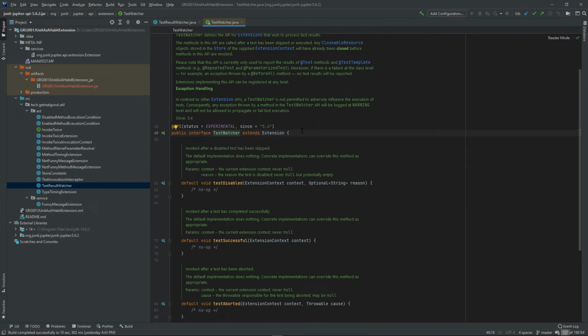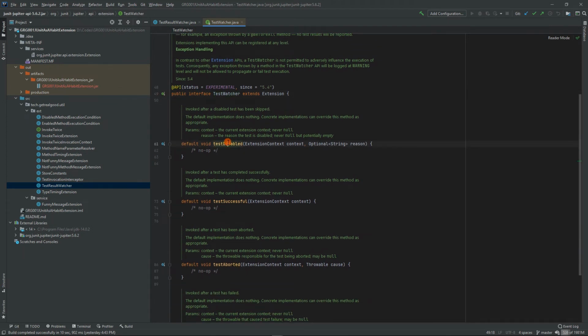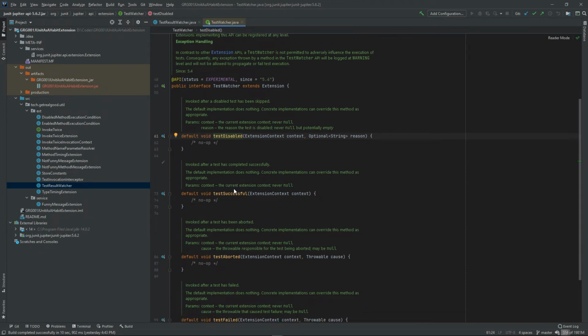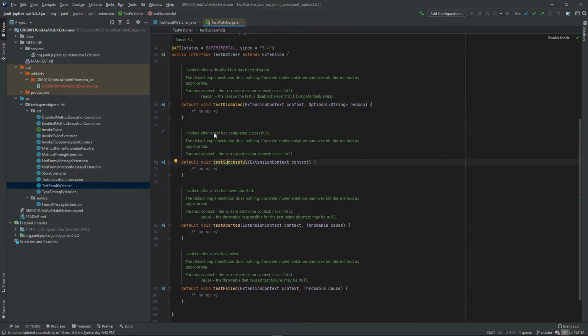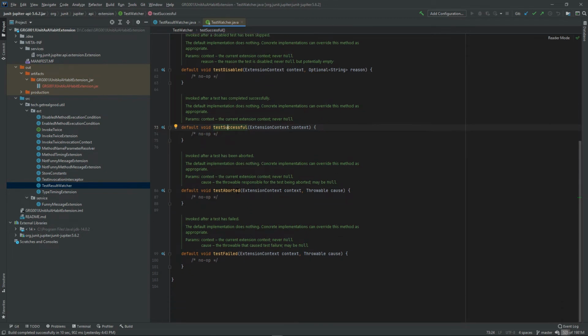So the TestWatcher interface features a series of default interface methods: testDisabled, which is invoked when a unit test is disabled; testSuccessful, which is invoked when the unit test is successful; testAborted, which is invoked when a unit test is aborted; and testFailed, which is invoked when a test fails.